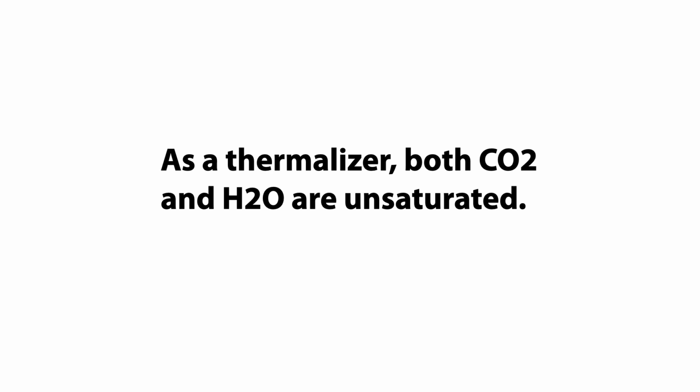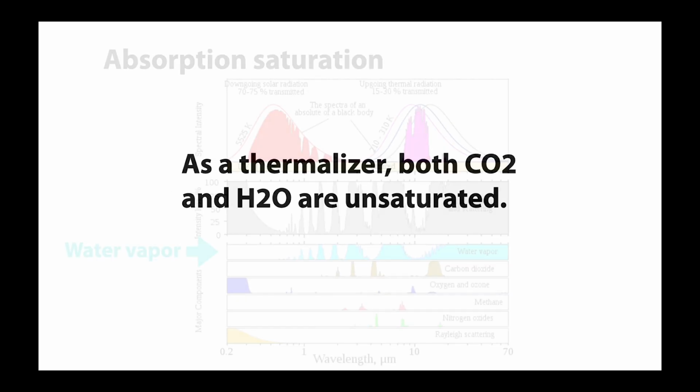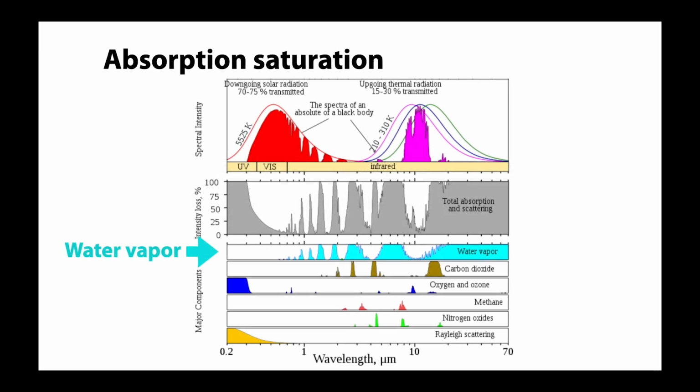This is a new term, so I want you to understand. I'm using it to describe the ability to absorb and thermalize energy, that is, to transfer energy mechanically to air molecules. Now I want to talk about the word saturated. You hear that CO2 is saturated in the 14 to 16 micron range, and some people say that's been debunked long ago. Here's what it really means.